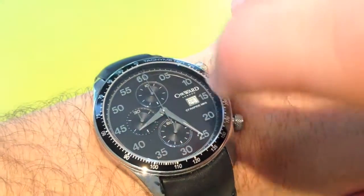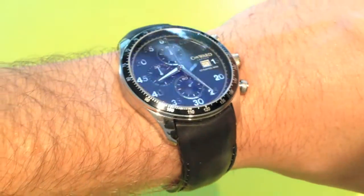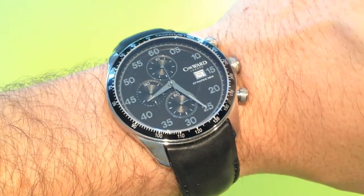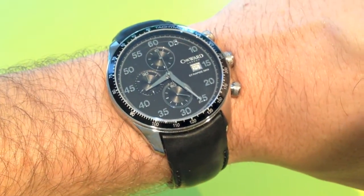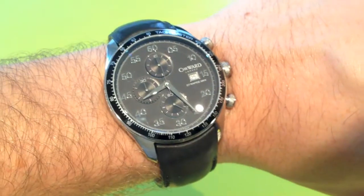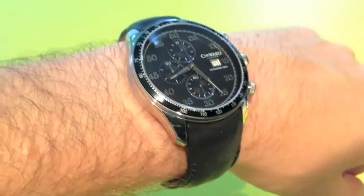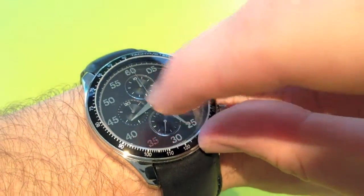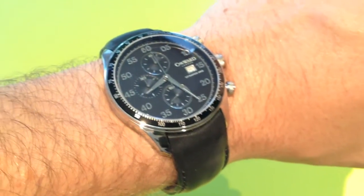So this adds to the amount that reflects when the light hits it, and it really makes it look quite expensive with all these reflective properties. The hands are quite plain, so they're both quite thin arrows with the tiniest bit of lume on. That's the main hour and minute hands, but also the subdial hands are just very small and thin arrows as well, with no lume at all. The only lume on the whole watch is just these little bits on the hour and minute hand, and they are very poor quality. So don't expect to be able to see the watch in the dark at all.